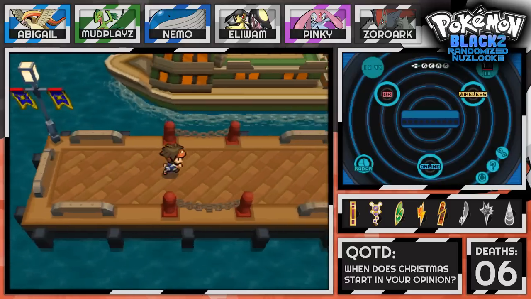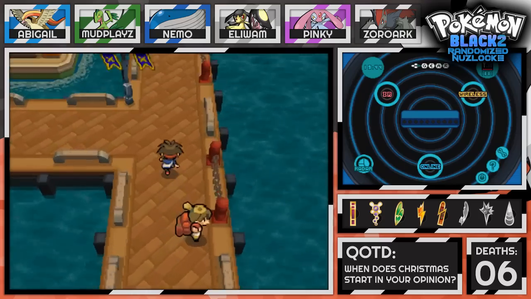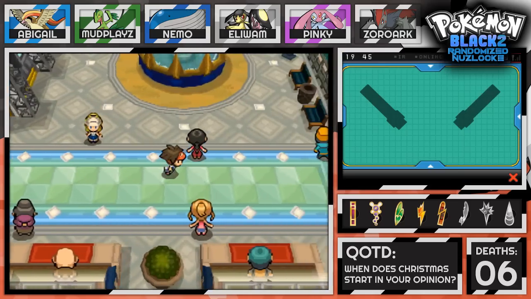Anyway, welcome back, guys. In the last episode, we actually beat Gym Leader Clay. Then we headed over to the Pokémon World Tournament, and then we battled Team Plasma and scared them off. But that was pretty much it, and that's where we ended the episode.